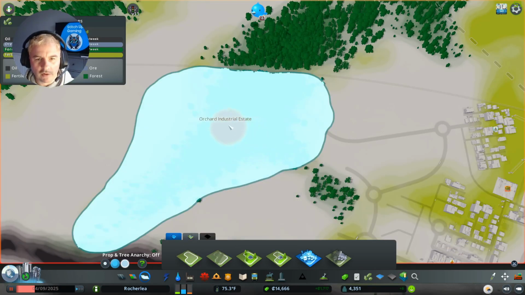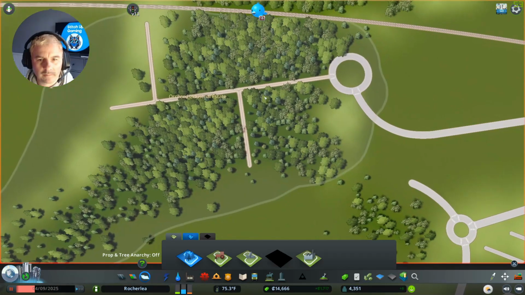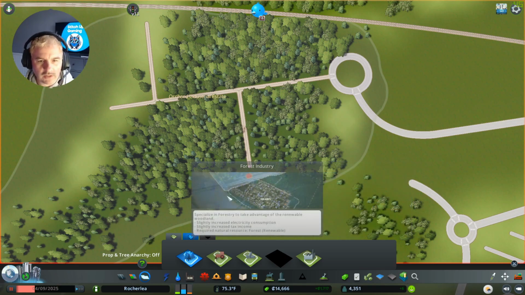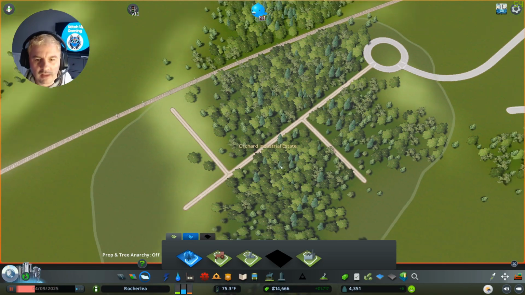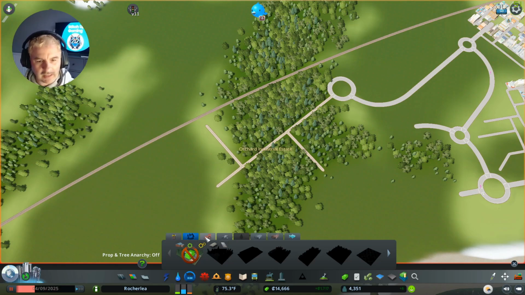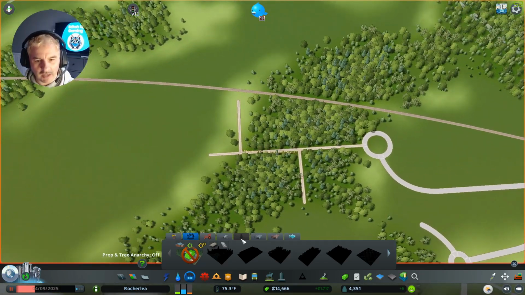So I just need to see, I've forgotten how to do this. So you paint the industry first, and then we go in here. Is it here? Oil industry. Can I not do this yet? Yeah, I think what we need to do is make this no specialization, build an area, main building or farming, forestry of either are. So now we need the forestry building to go straight in here. So if we go here and we put in the forestry main building, then we should unlock this and this will be a forestry area.